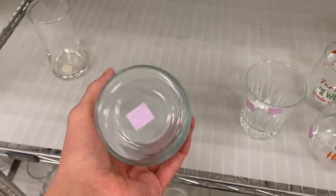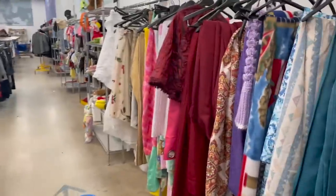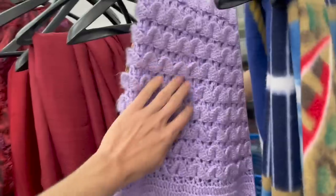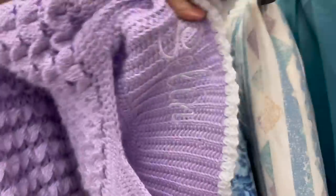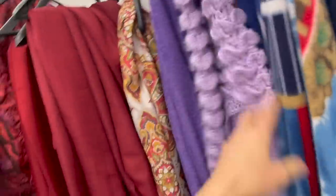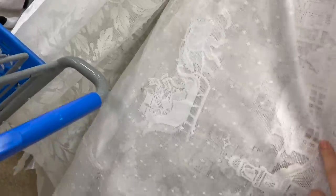We have the seagull cup. Alright, let's see if there is anything in the fabrics. I usually find something over here. It's crocheted. Oh, that's kind of neat — look at the ruffles. That's like a 3D — it's a baby blanket. Let me see what this lace is. It's a tablecloth. It's a Christmas one with the Santa and the sleigh, then the village. I kind of like that. I wish it was closer to Christmas. That's pretty.